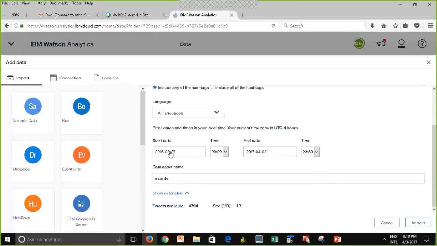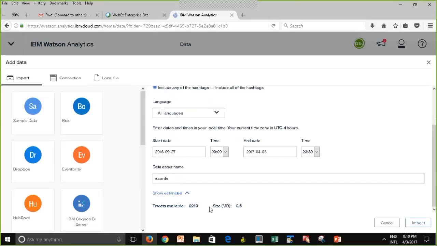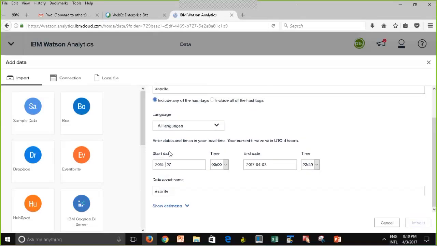So what I could also do is go back here and change my months. But that's something we need to keep in mind later on. If we analyze the data by date or by month, we need to remember how far we went. Okay, so now let me select a smaller date range, and the reason is that I want the speed to be faster.